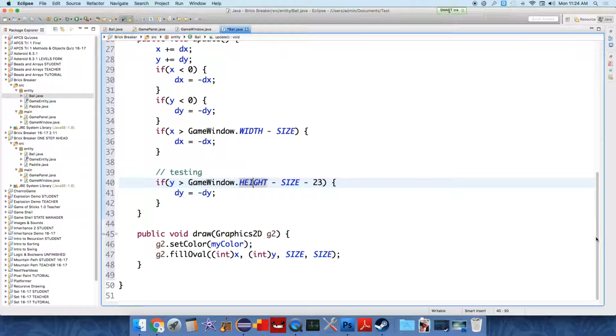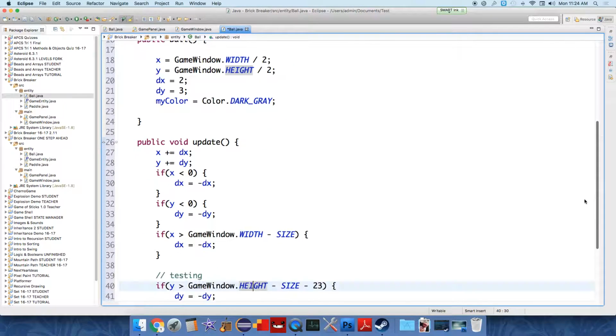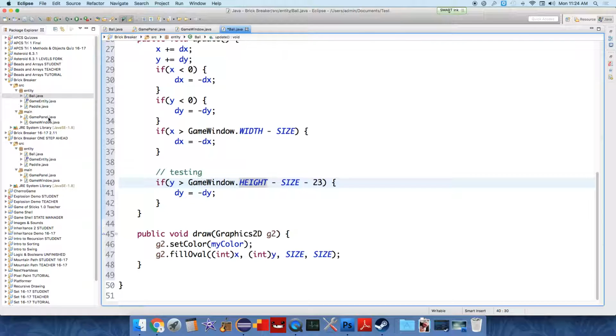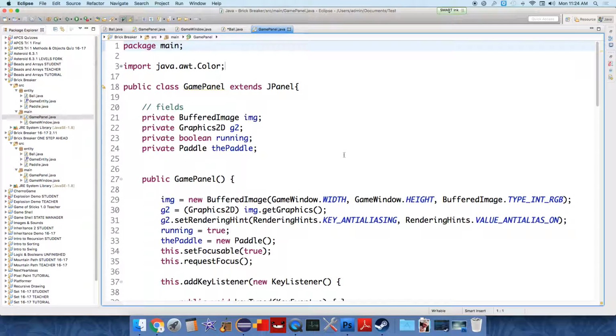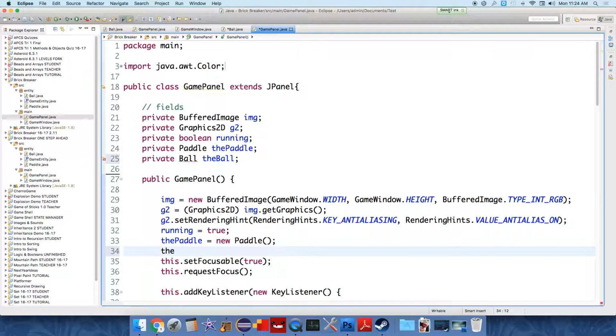All right, once we have this object completed, and this is sort of the basic ball that's been completed, we want to add it to the game panel so that we can see it. So we'll say private Ball theBall, and we need to initialize the ball, so theBall equals new Ball(), open and close parentheses. Then it wants us to import the Ball, because it's in a different package, a different folder.